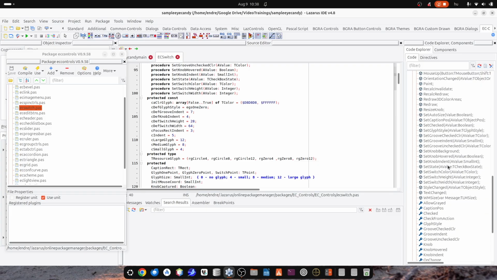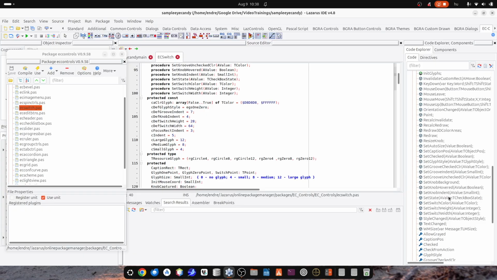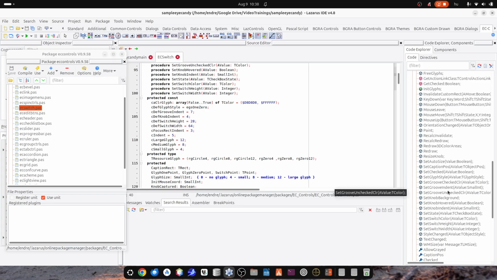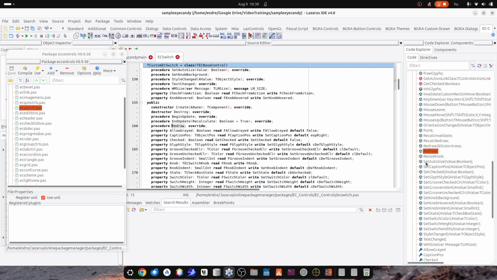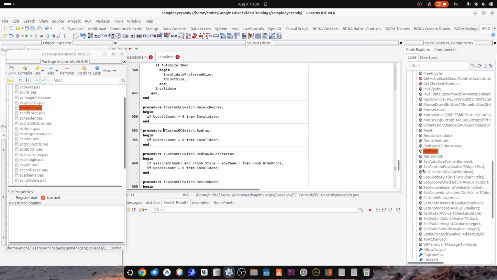So you can also come here and get through the different parts of the class itself. For example, if we go into the redraw, sorry, not here, but jump to the implementation.